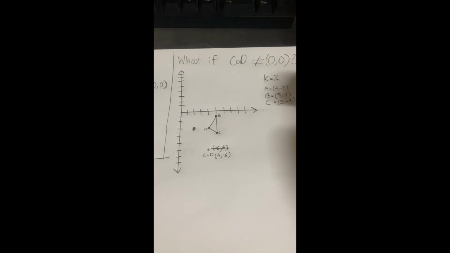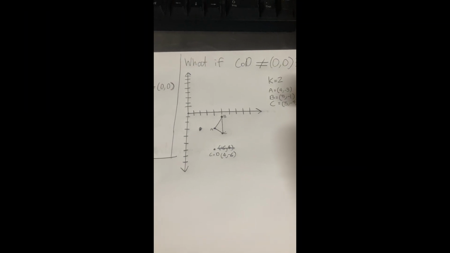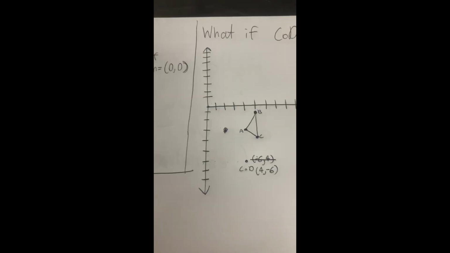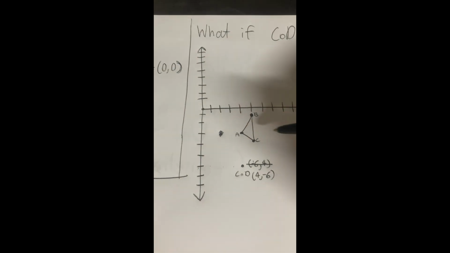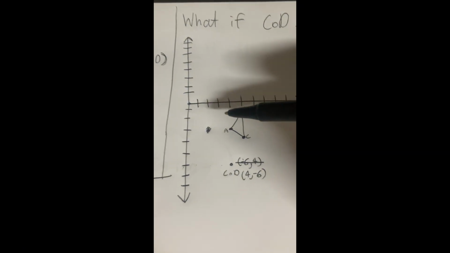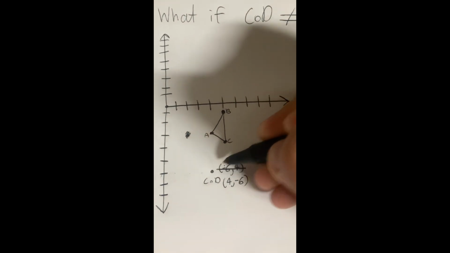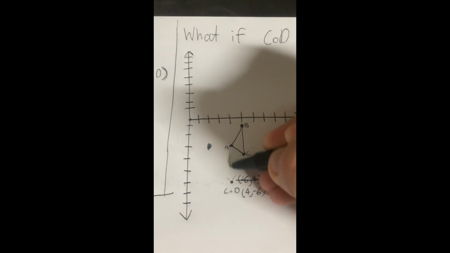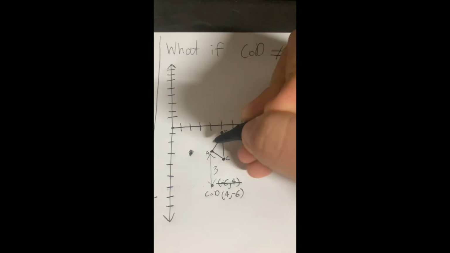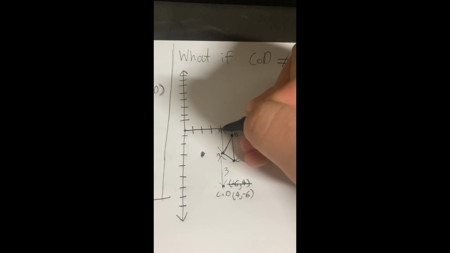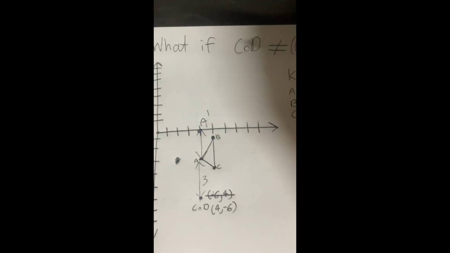So what changes if we do this from 4, negative 6 rather than 0, 0? Nothing really changes. What we would be doing is rather than going down 3 and right 4 to dilate it, and then we do that again, we would just be going up 3 for this one. So let's do that. For A, how many points away is this from the center of dilation? This is 3 points. So then we would just do that again, which would then be this point.